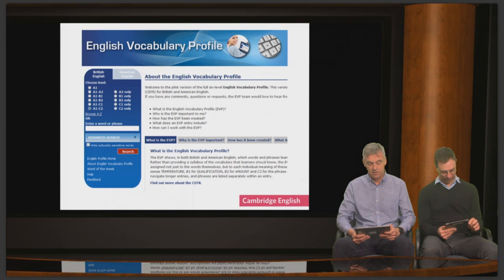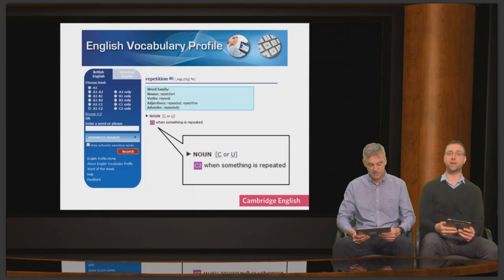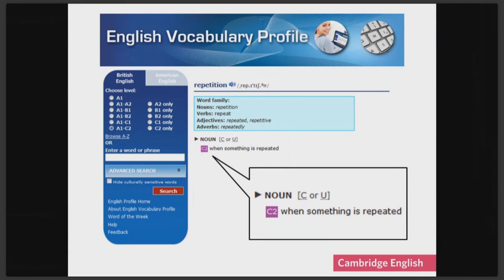Some answers coming through. Mostly from A2 to B1, isn't it, at the moment? Most people are saying that that word is B1, or some people saying B2. Okay, interestingly, actually, the word repetition is at level C2, which is the level of Cambridge English Proficiency. Of course, the verb repeat, meaning to say something again, comes in at a far lower level, A2 in fact, but the noun repetition is at C2.